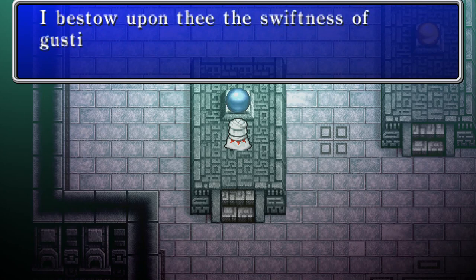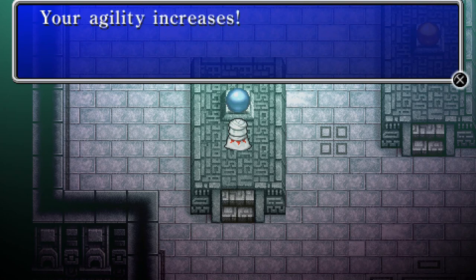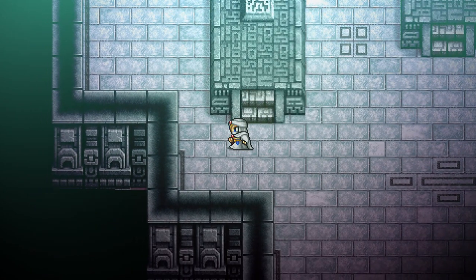I bestow upon thee the swiftness of gusting wind. Leave the gold one alone. Your agility increases.